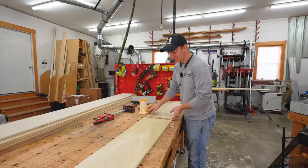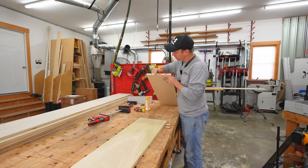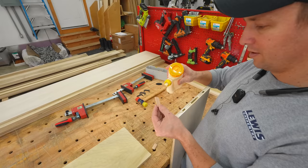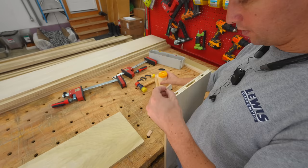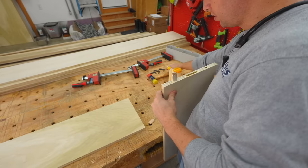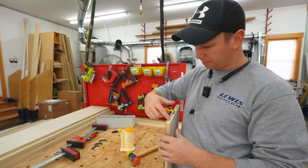Okay, it's glue-up time. Go ahead and spread a generous amount of glue on here and make sure we've got a nice wet joint all the way across. I always like to make sure my dominoes are well-coated with glue — put a nice coating all the way around them so we know we're getting good glue coverage. Put one drop of glue down in the mortise, set the domino on top, and then use a mallet. Using the mallet also ensures that the glue at the bottom of the mortise squeezes up around the domino, giving us really nice coverage.